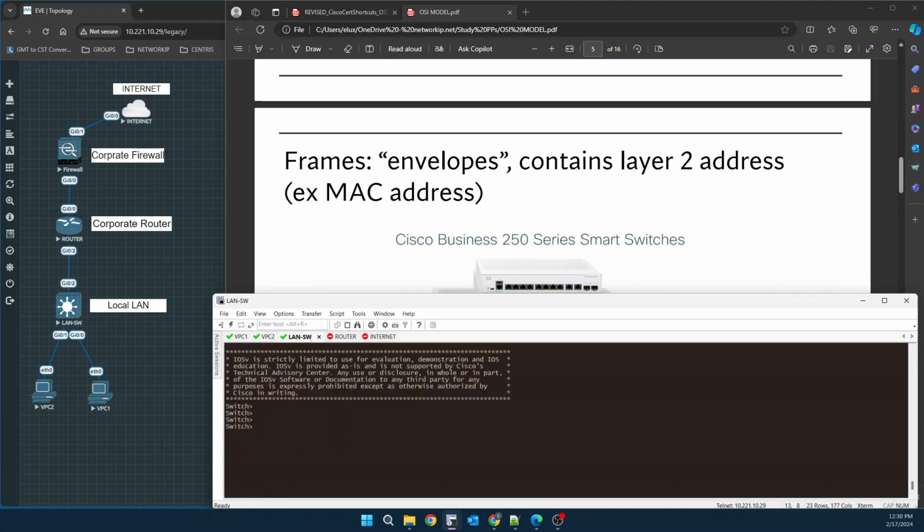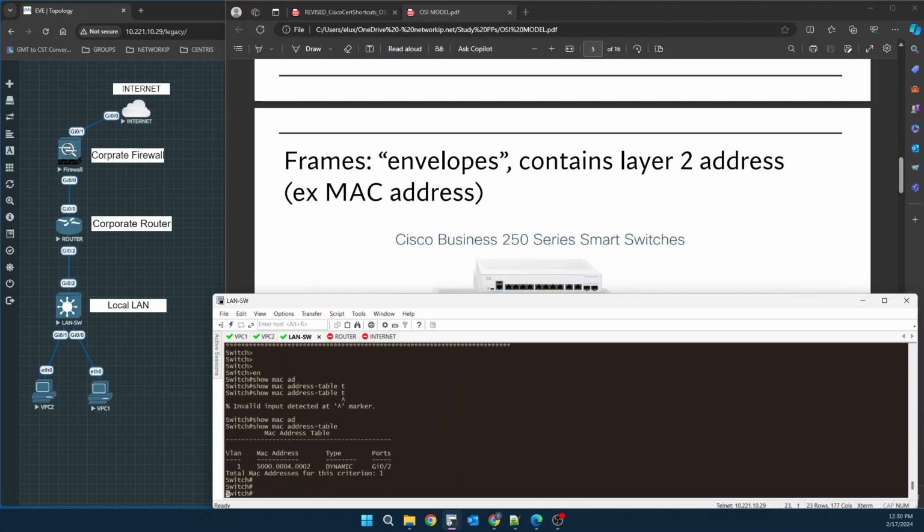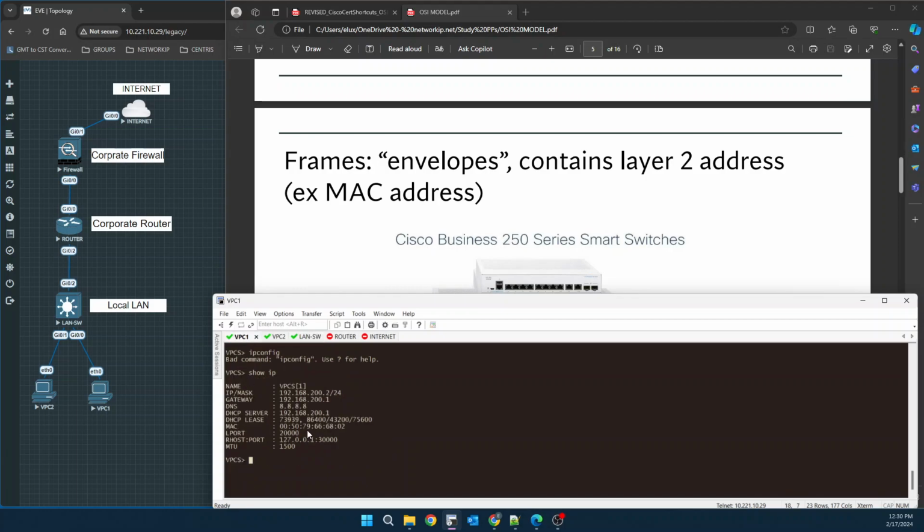So if we look at our switch here and we do show MAC address table, we can see right now that the switch has not learned these two MAC addresses.